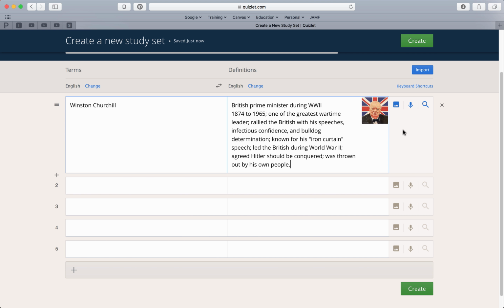You can also, with the upgraded account, add a voiceover. I think this option would be really nice if you're doing a foreign language. You can put in the proper pronunciation. Also, if you were doing, for example, a music class, you could add a piece of music and have people try to identify it by listening to the actual music itself instead of just describing it on a flashcard. So it becomes so much more than a flashcard. If you don't like terms, you can always click this X button and it will get rid of that.